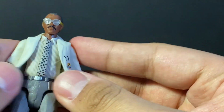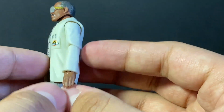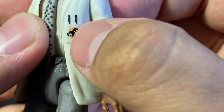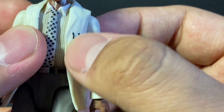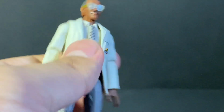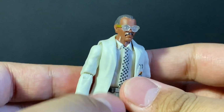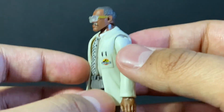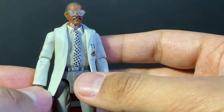It's made of a softer rubber material, but nice little sculpt work going on there. But yeah, very nice. And I love this little detail on the jacket there. A really nice fine print of the Jurassic Park logo and a couple of painted pens hanging on his coat pocket there. So that's really awesome. I love the attention to detail. Hammond Collection are one of the best Jurassic Park figures of all time because of probably the detail and the sculpt and added paint and all that. Obviously the articulation's a plus too, but very nice figure overall. I'm very happy with it. Looks just like the character from the movie, so that's really awesome.